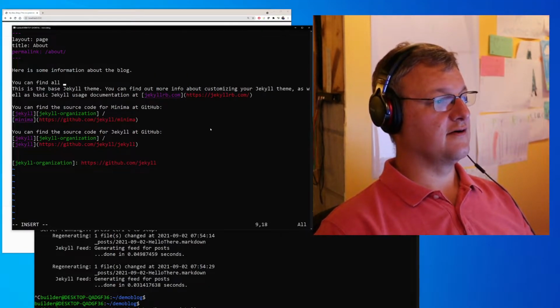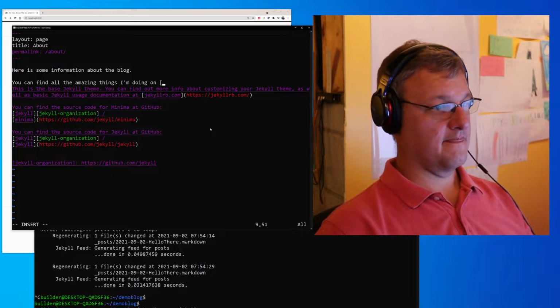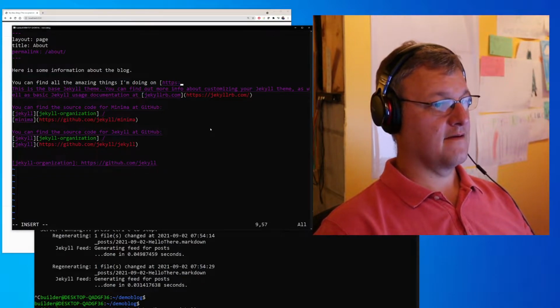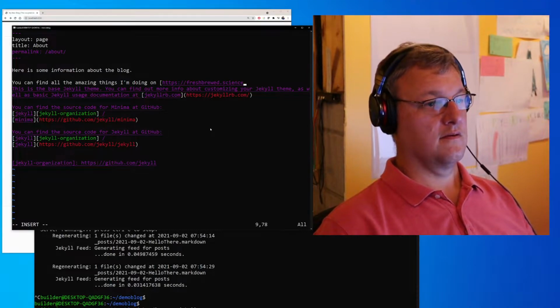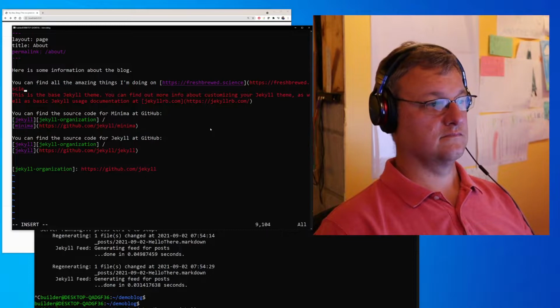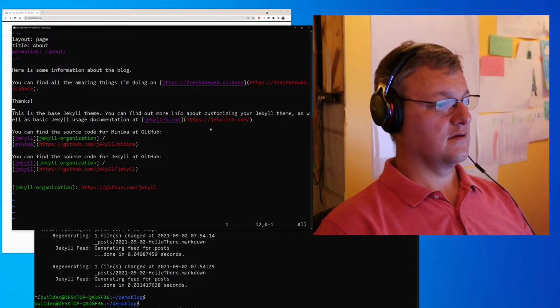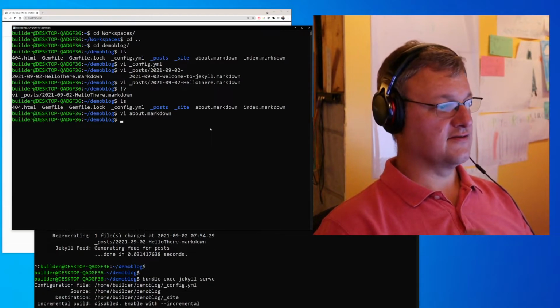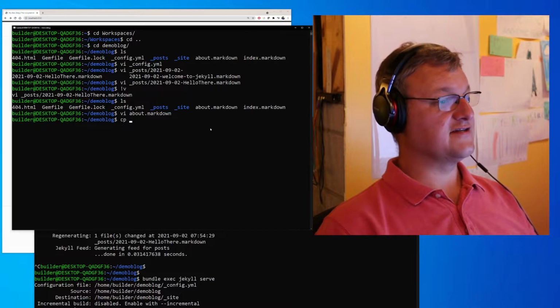You can find all the amazing things I'm doing. And so there we have a markdown. And what we can do is persistent pages can show up just like this.